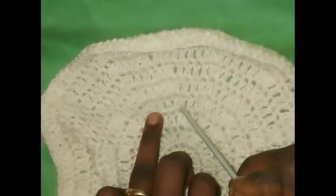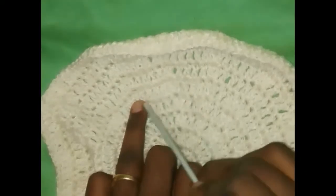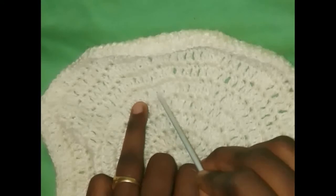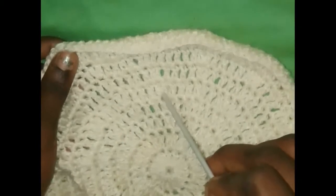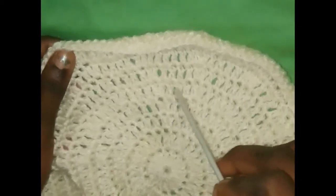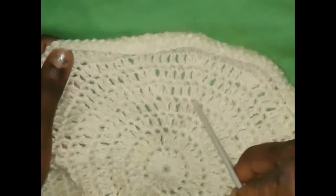Make 2 double crochet in the third chain spaces. Into this I make 2 double crochet in the fourth chain spaces. This is the first chain space, this is the second chain space, this is the third chain space, this is the fourth chain space. Into this chain space I make 2 double crochet like this. This is the first chain, this is the second chain, this is the third chain, this is the fourth chain. Into this I make 2 double crochet.